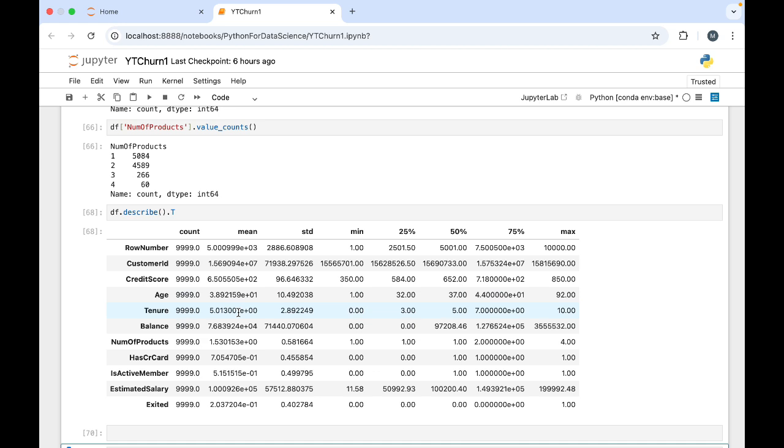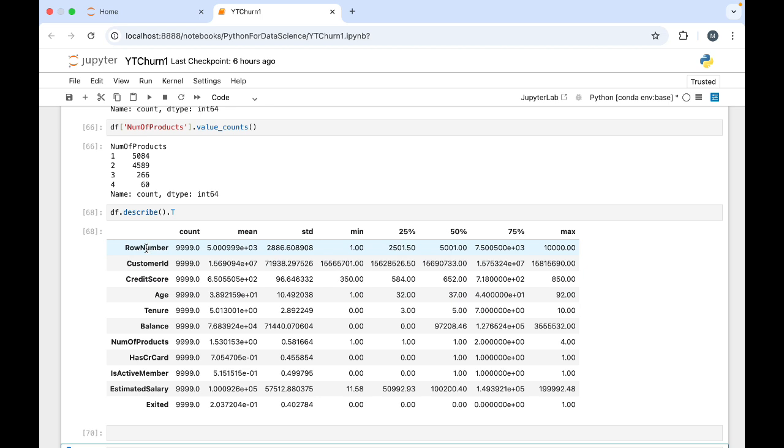Now let's hunt for the outliers. These outliers are extreme values that can really mess up our models, especially in algorithms like KNN or SVM. If we need to use those algorithms, then we need to handle these outliers also. Now, as we have just printed this describe output, you can go through it.